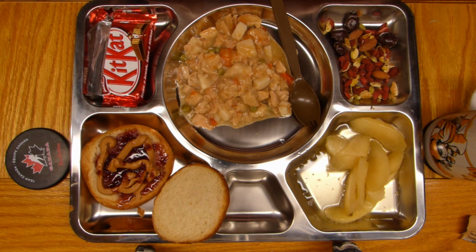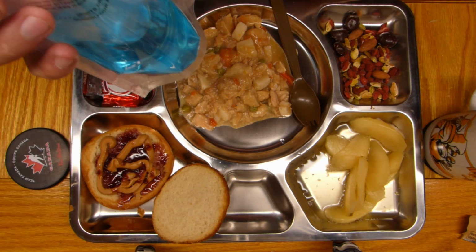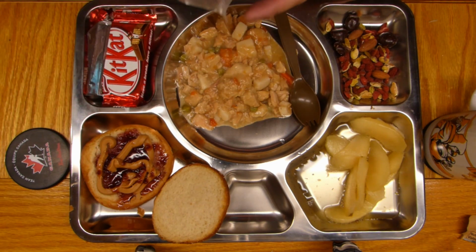Oh boy. So this is kind of like a blue raspberry flavor to it. It's not like the Gatorade Glacier, I think, the blue one. That one's got a bit more of a crisp flavor to it. This one is predominantly blue raspberry.